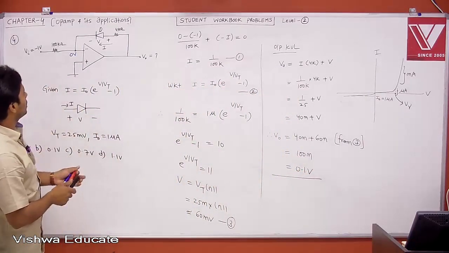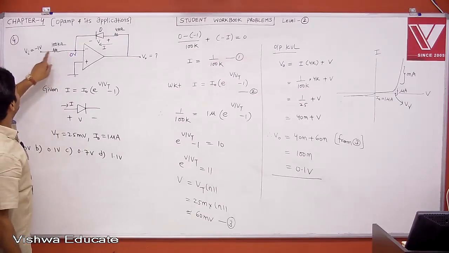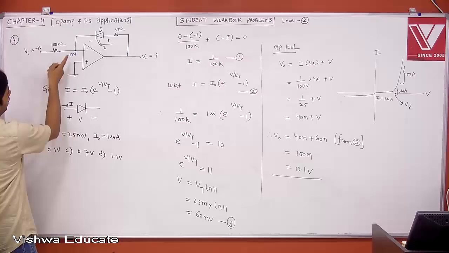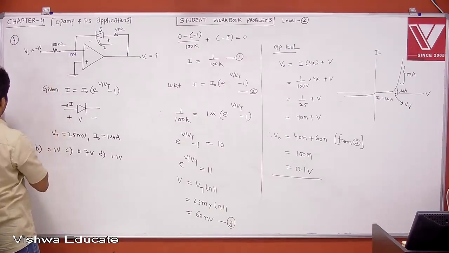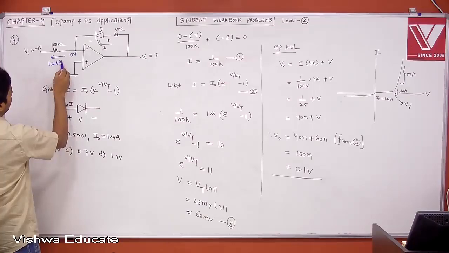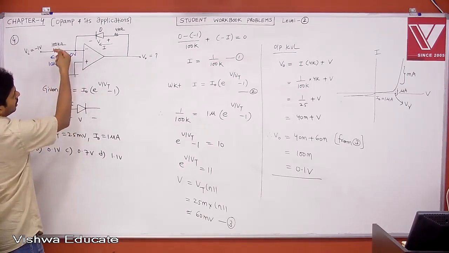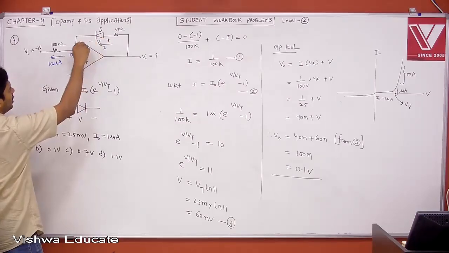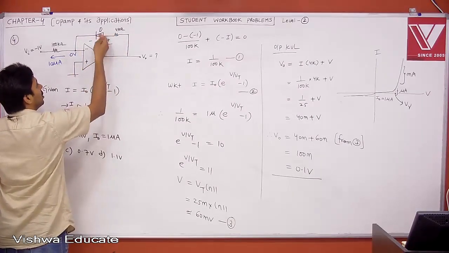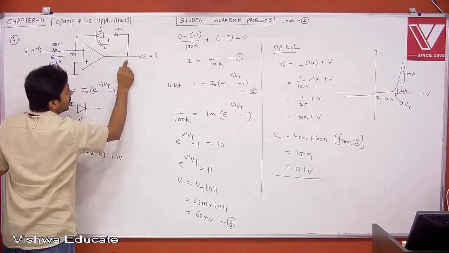If you see the KCL, I'll give you time to write down. The current is flowing like this, which is nothing but 10 microampere. That current has to come from where? The op amp input will not give any current, it will not take any current. That has to come from the PN junction diode. Therefore, in series the current through the PN junction diode is constant. Whatever voltage you are getting from the op amp output, right?